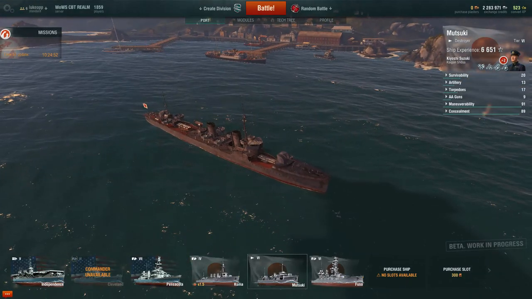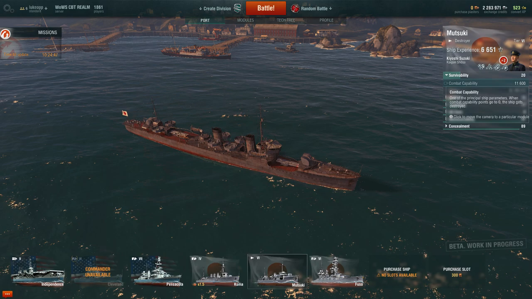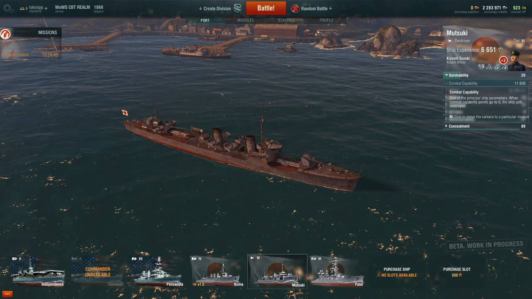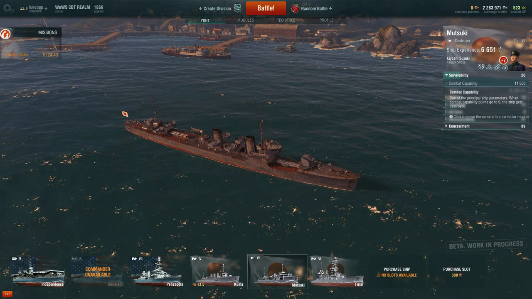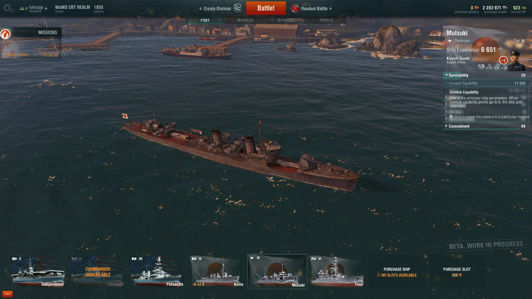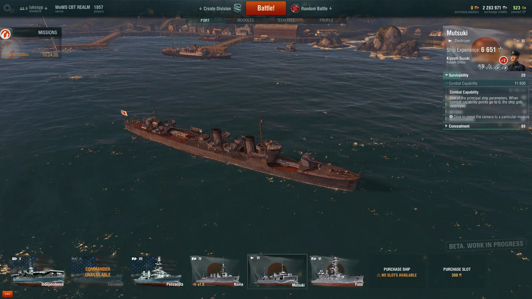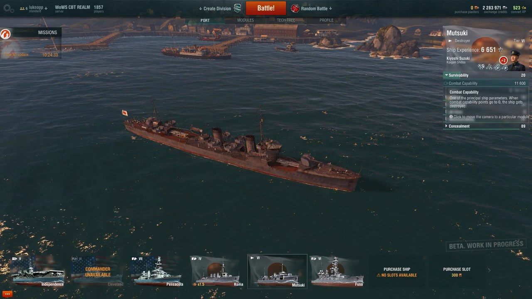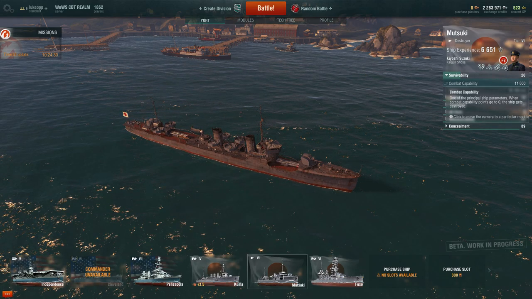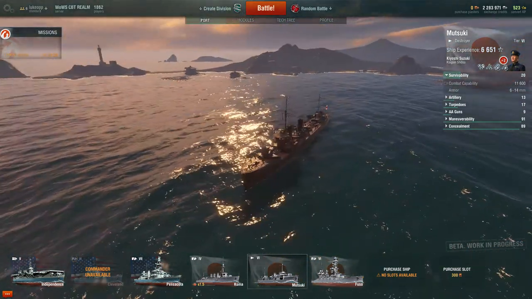So, survivability of the ship, 20. This ship is paper. This ship will be destroyed very quickly, whether it's in close proximity to pretty much any ships, with the exception of destroyers. The worst enemy of all destroyers is cruisers. Cruisers of the same tier, the Cleveland, the American equivalent. They'll rip through this like it wasn't even here.